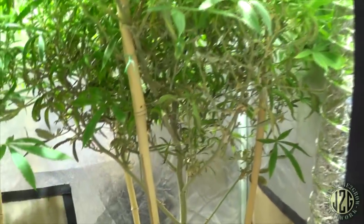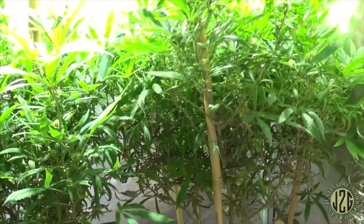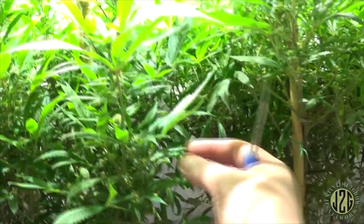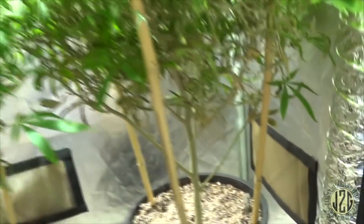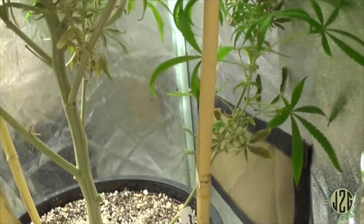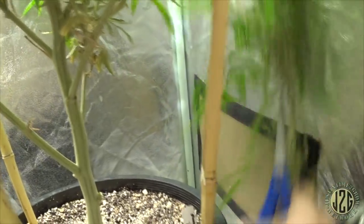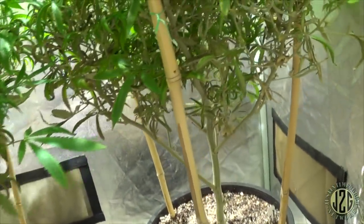It's basically just clearing space in the canopy, if you want to call it defoliation. I don't really consider it defoliation, because I consider pulling off this leaf defoliation, not cutting this entire branch off. This is what I consider pruning, because this branch here was not tall enough to reach the top of the canopy. You can see it's fairly underdeveloped, just kind of scraggly looking. So we want to get that out of here.